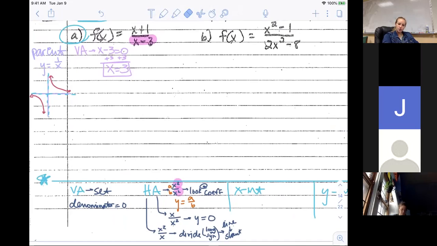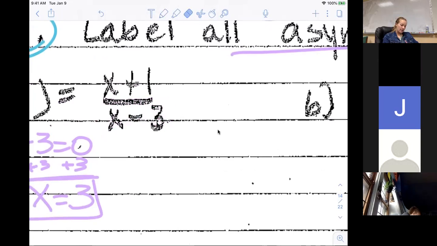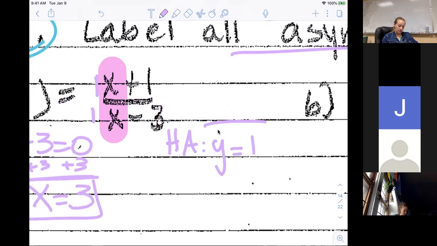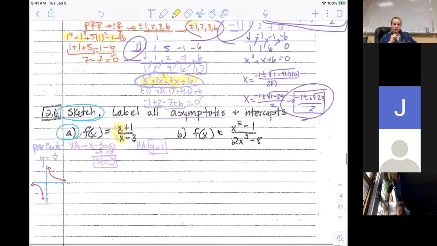Okay, I'm going to jump over and do the horizontal asymptote on letter A. Unless it's a dividing one, there's really no work. All I have to do is look at my equation, I have x over x. Well, they both have the same exponent, which is just 1. So I look to their coefficients. If there's nothing written there, it's 1 and 1. So my horizontal asymptote is just y equals 1. One and 1, and I just use those. Questions so far?